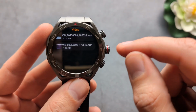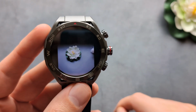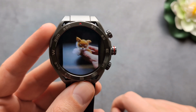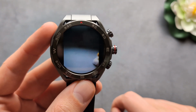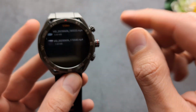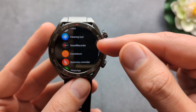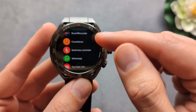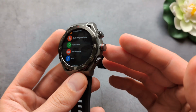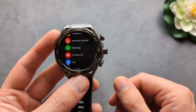We have the videos we have recorded over here. So you can also watch the videos they record. Yeah, so cool. And again, all of this in the watch format, absolutely ridiculous. So yeah, cleaning tool. Also, we can record sound, like a timer. Also, obviously, we have WhatsApp as well. And yep, you can actually use this watch to make WhatsApp video calls, which is absolutely amazing.